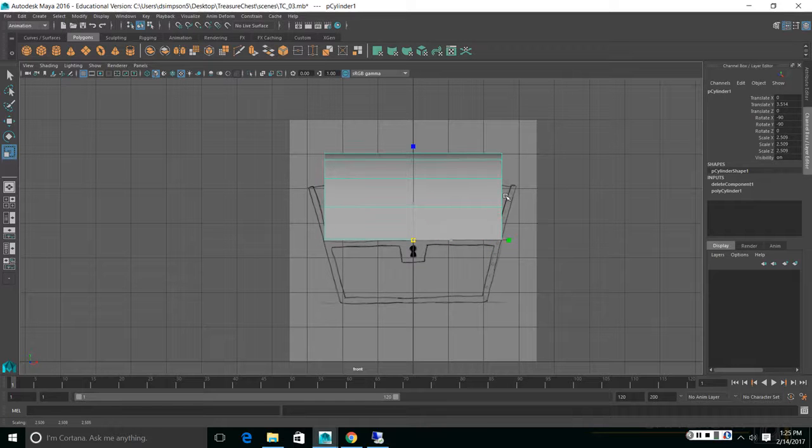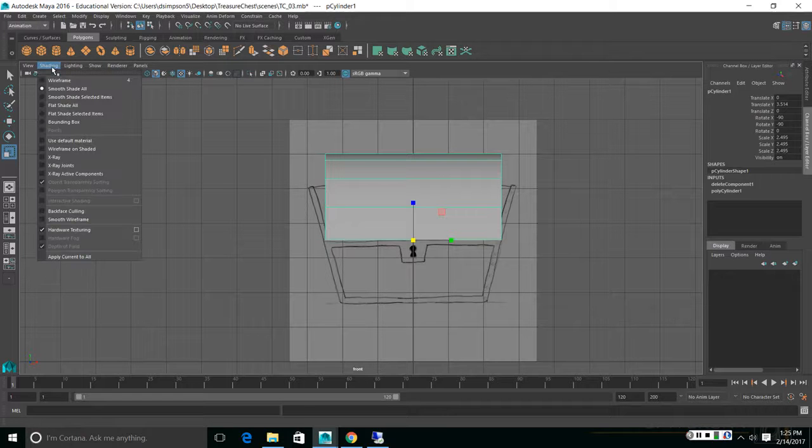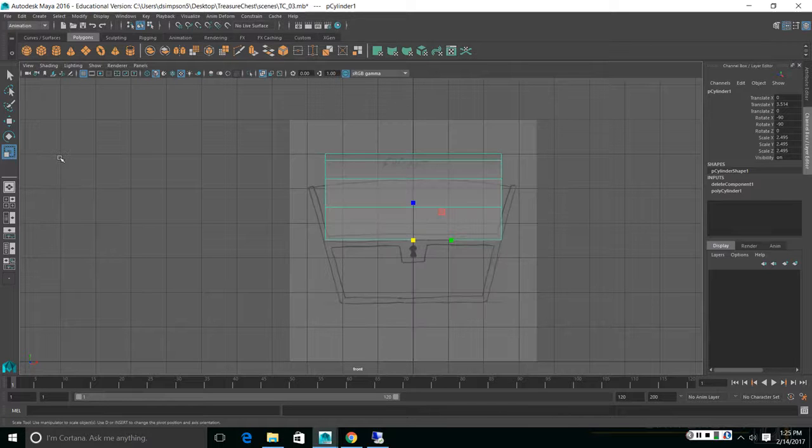Now you can see the one problem I'm already having is that my object is starting to obscure my reference image. I'm not able to see it as well. That's when you start having to consider other options, and one of those is to switch it to wireframe mode or X-ray mode, depending on my choice. Let's just look at the difference real quick. So we've got X-ray, which looks like this.